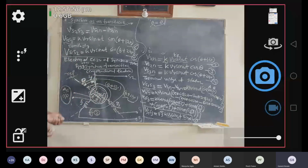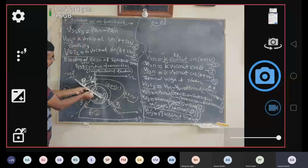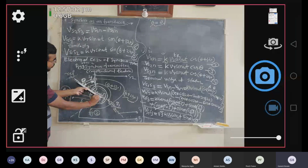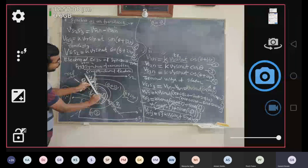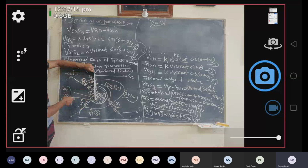Okay, so when you rotate this rotor, let's say this is your axis of rotor. When you rotate this rotor in clockwise direction by theta, so as you move the rotor position like this, and when this rotor axis coincides with the S2 winding axis, what is the angle between the S2 winding axis and the rotor winding axis? For this position, it is 0.